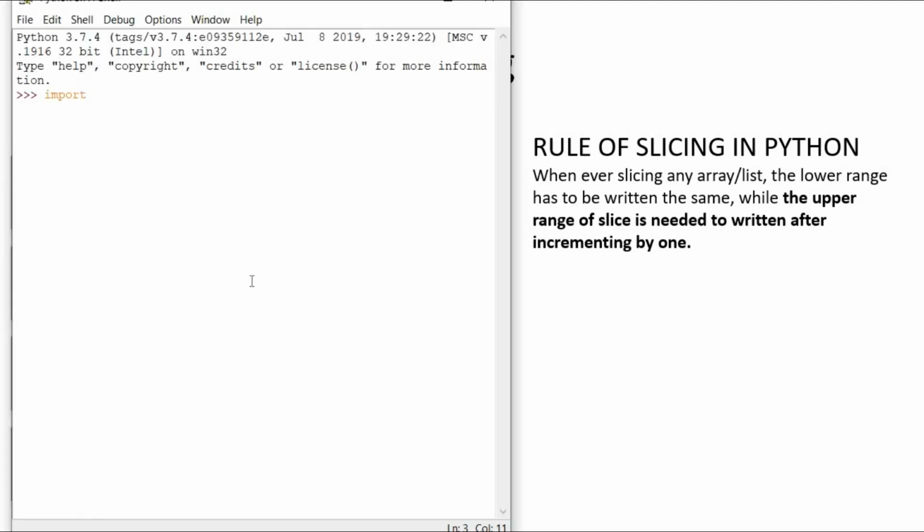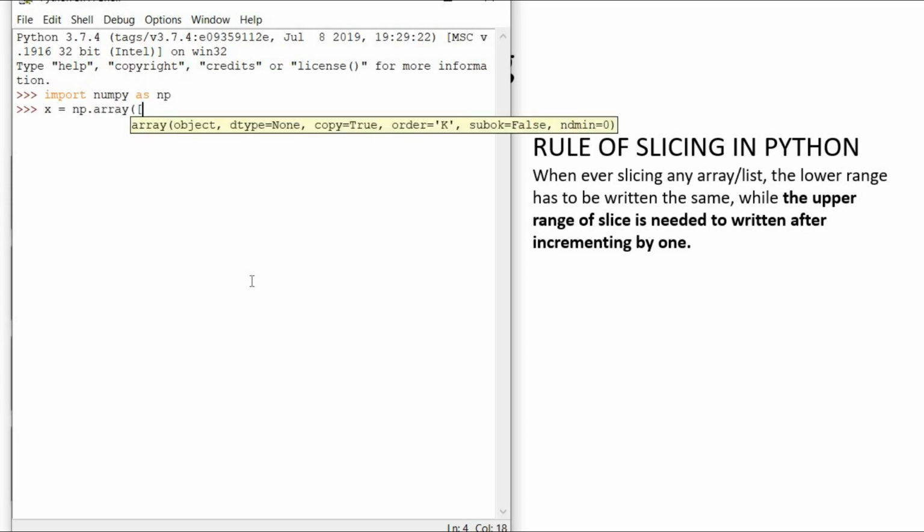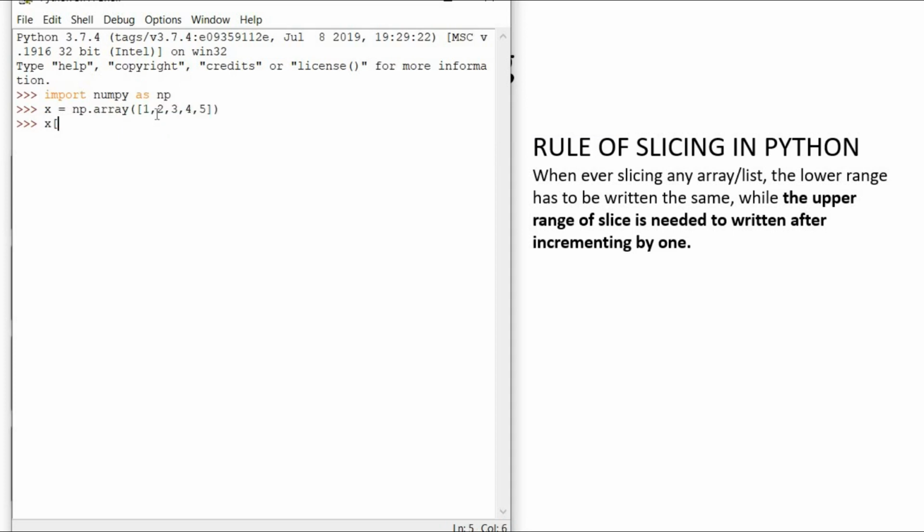Import NumPy as np. x equals np.array. Now this is going to be a 1D array only. Okay, so I need to slice 2 to 4 only. So I'll just write the lower range and the upper range.